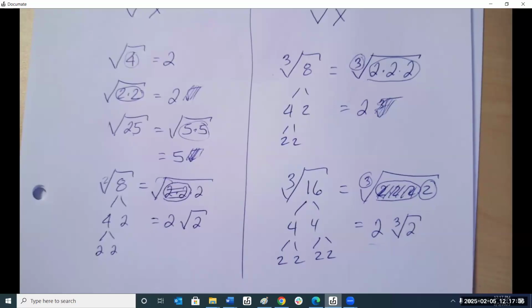I always do that, like that tree thing that you're doing right there. Prime factorization. And then from that point, I was just like, I think it's supposed to be like this. Let's try this. Is it one of the multiple choice answers? So that's what radicals are all about.